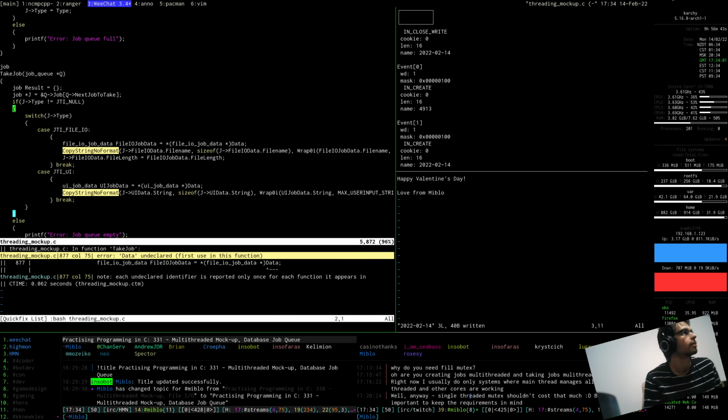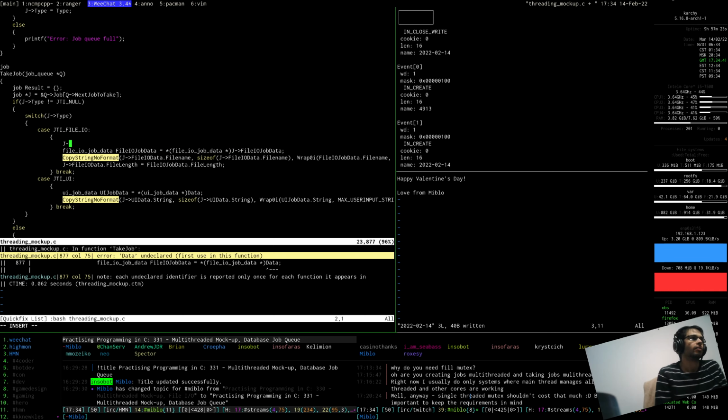Yeah, so there's no data passed. So the job, what we're talking about doing here, is setting the results information. So we don't need to do this, I don't think, do we? Actually, yeah, we do. We need to get it from the job. Don't we? No, we don't. We don't need to do that at all, because it's already in the correct type.